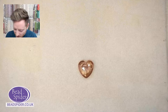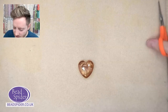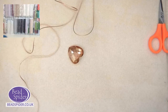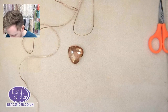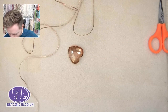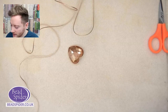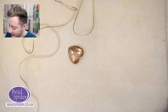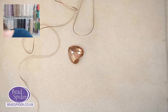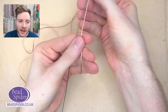So I'll just measure out a couple of meters, roughly. Doesn't matter too much. Give that a little cut. And there's my sand color. And now let's go with the olive. Just grab myself a little bit of the olive as well. You want to have about the same amount just to make life nice and easy for you. So let's measure a little bit out. Like I said, about 2 meters for a bracelet, a little bit more if you want to do a larger one, or for the necklace, you need about 8 meters. So here we go. I've got my sand color here and my olive color as well.